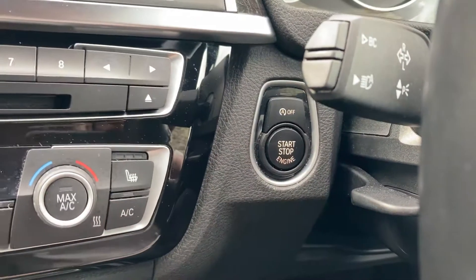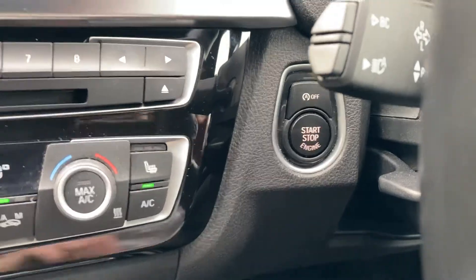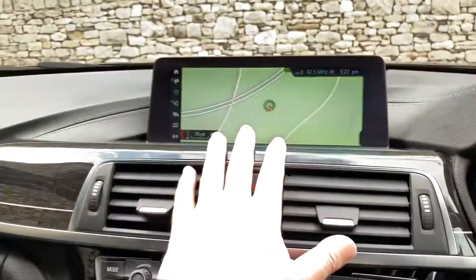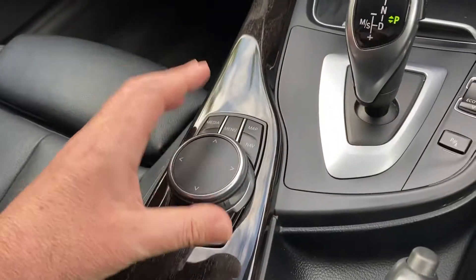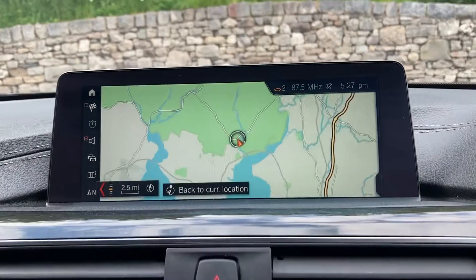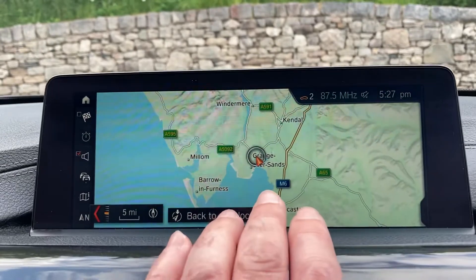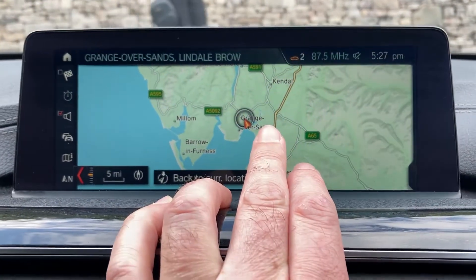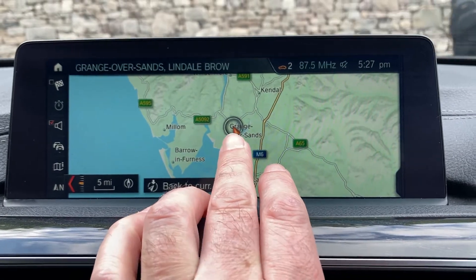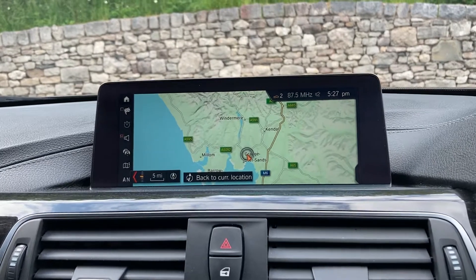Like all modern BMWs it's key to start — foot on the brake, press the start button and the car comes to life. The centre console is dominated by the satellite navigation screen, which is a touchscreen, but you'll probably find yourself using the iDrive controller down here to operate it. If I scroll back out you'll see we're located in the Lake District, about 10 minutes off junction 36 of the M6, just to the south of Windermere — a beautiful part of the world, so feel free to drop in.